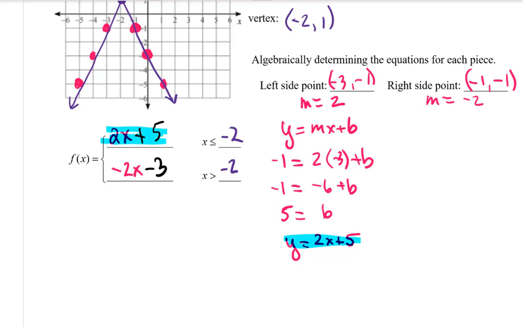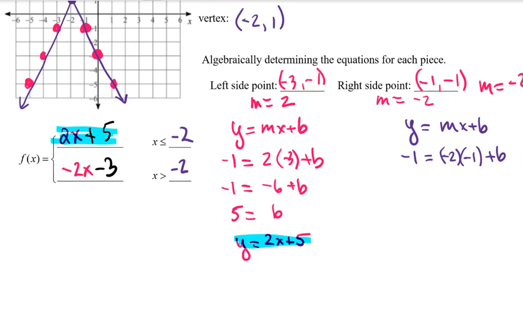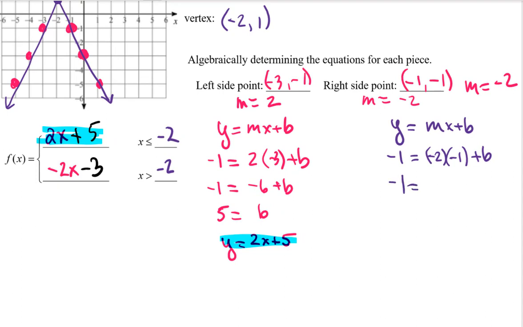Now got to check the same thing on the other one. On the right-hand side, same idea — write down y equals mx plus b. The y and x are both negative one, so substitute those in. Negative two is going to go in for m because that is the slope on the right-hand side, and negative one is the x coordinate. When we do all that substituting, we end up with negative one equals the product of negative two and negative one, which of course is positive two, plus b. When you subtract two on both sides, you get negative three for b, which gives me the equation y equals negative two x minus three. Does that equation match the equation in the bottom? Yes, it does. You're happy, I'm happy, everybody's happy — yay for math.